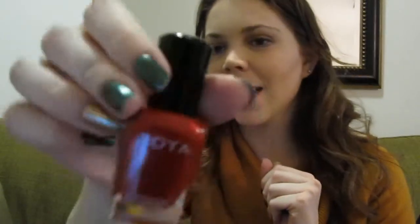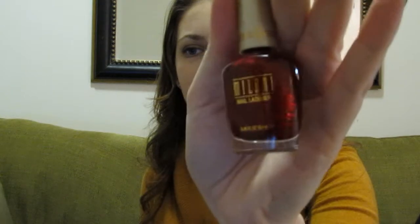Since we're on hands and nails, my favorite nail polish duo of the month: I've really enjoyed this Zoya nail polish — I think it's Elisa — it was in the fall collection. You can still find it at Ulta or online; they're always having flash sales so check out their Facebook page. And then what I've enjoyed layering over it is a Milani nail color — this is Milani in Ruby Jewels.